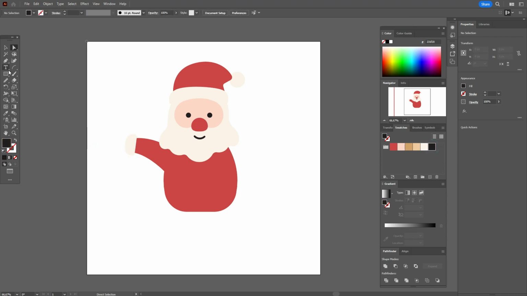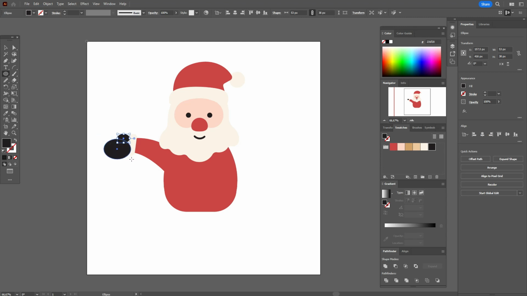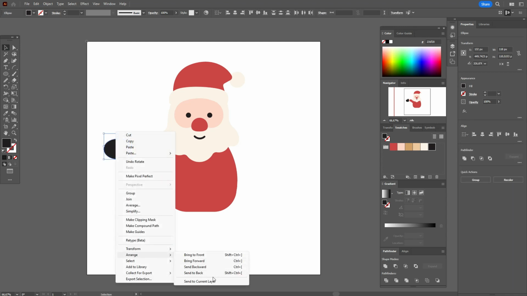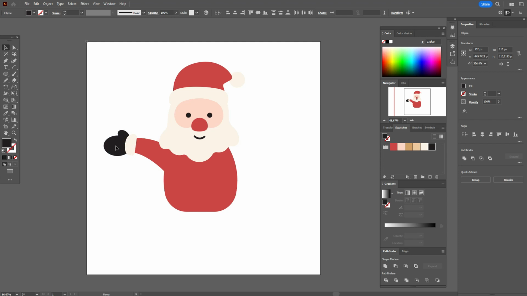Take that black color and ellipse tool and create next shape like this. Rotate, select both shapes and send to back, a little up.